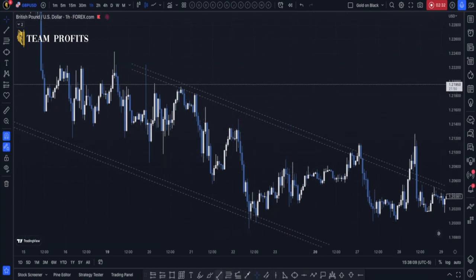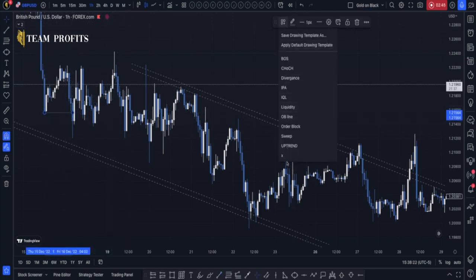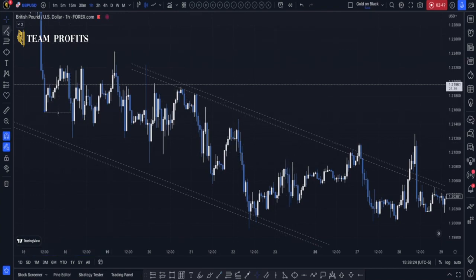So again, let's go ahead and try to mark up the structure. We have this big drop right there, right? Price does a little correction and then drops again. The price breaks this low. This is not a BOS. This is just an inducement. This is called inducement right there. The market did not take any liquidity to the upside before breaking the structure to the downside. So it's just an inducement, right?